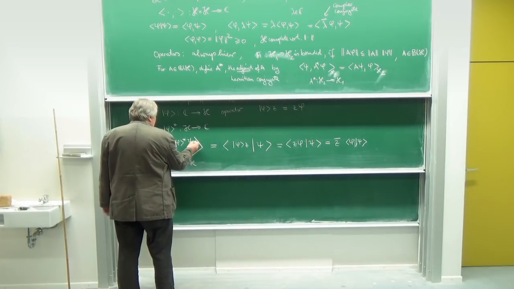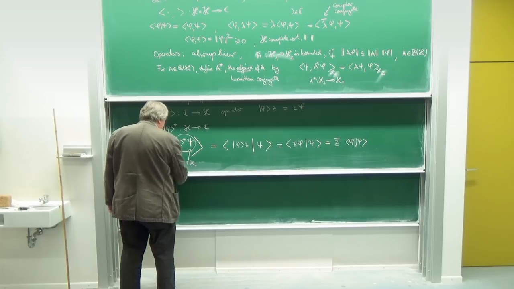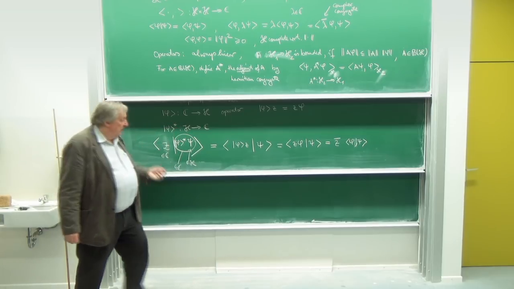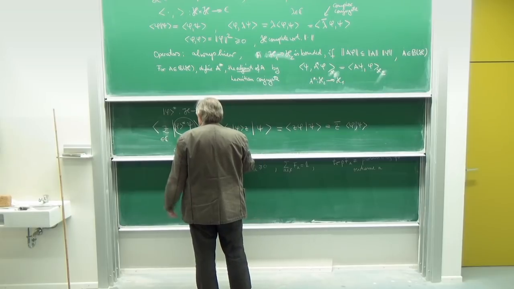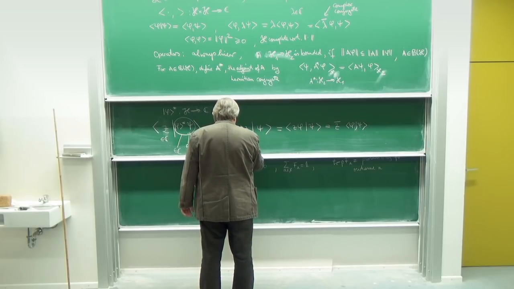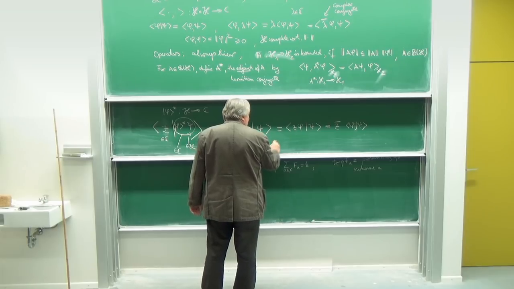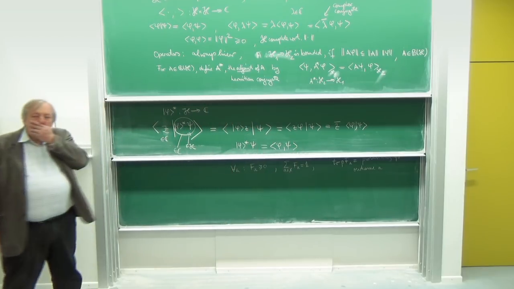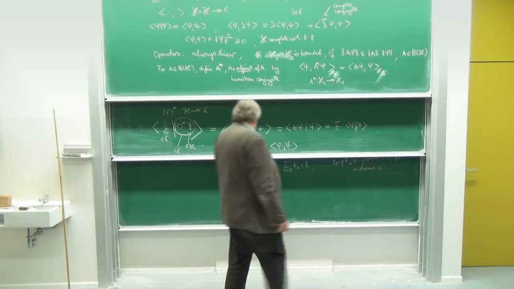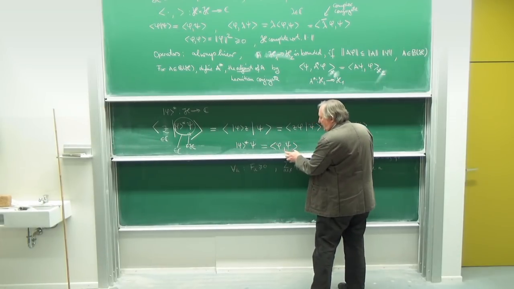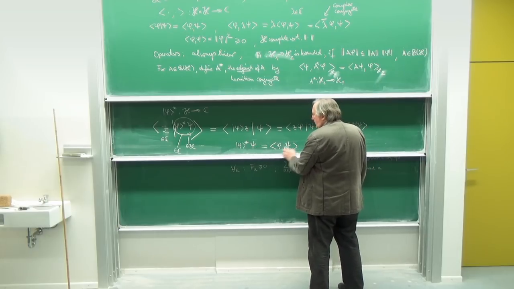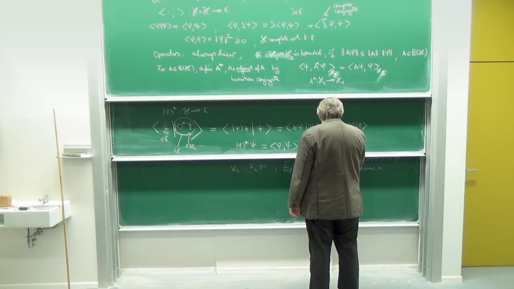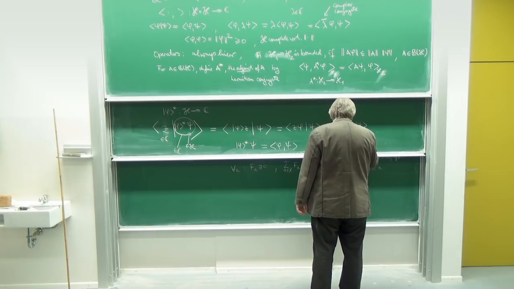So this whole thing is supposed to be in C, and the scalar product in C is just take the complex conjugate of the first number and multiply it with the second. So what we can read from this, because this is true for any z, for example 1, we read that phi star applied to the vector psi is just the complex number which is the scalar product of the two. Now this is very suggestive because this vector is on that side, it's also linear in that, and it's conjugate linear in that, so this is very much like the scalar product. So we just define that as that.